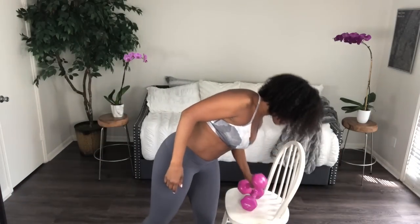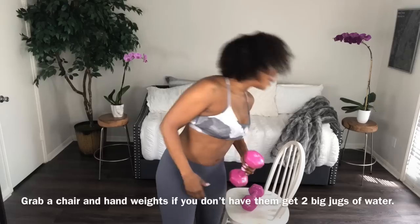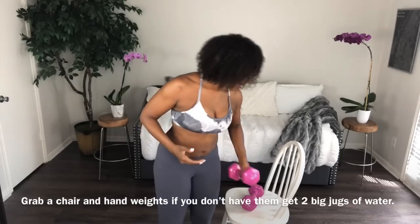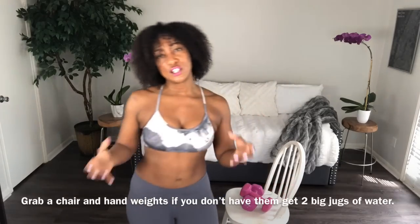And I have here 12-pound hand weights. So if you don't have heavy hand weights, get two big jugs of water that have a handle and use those, okay?